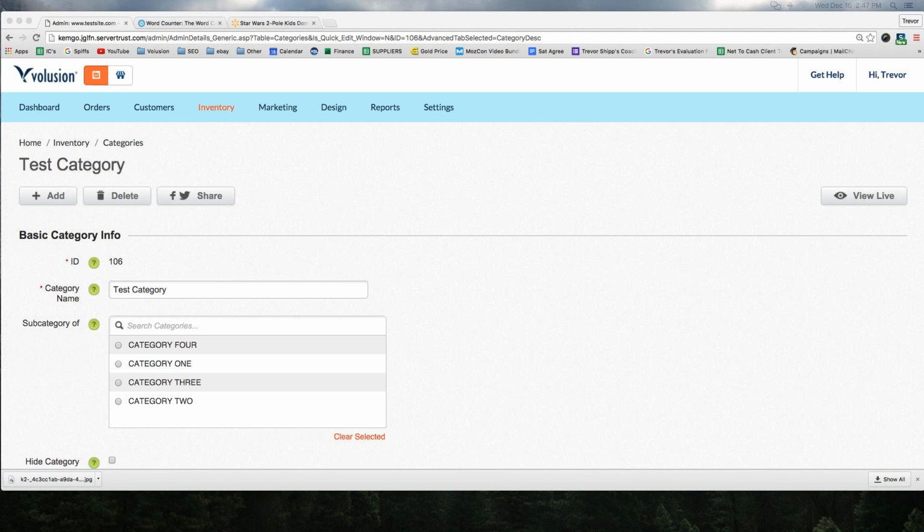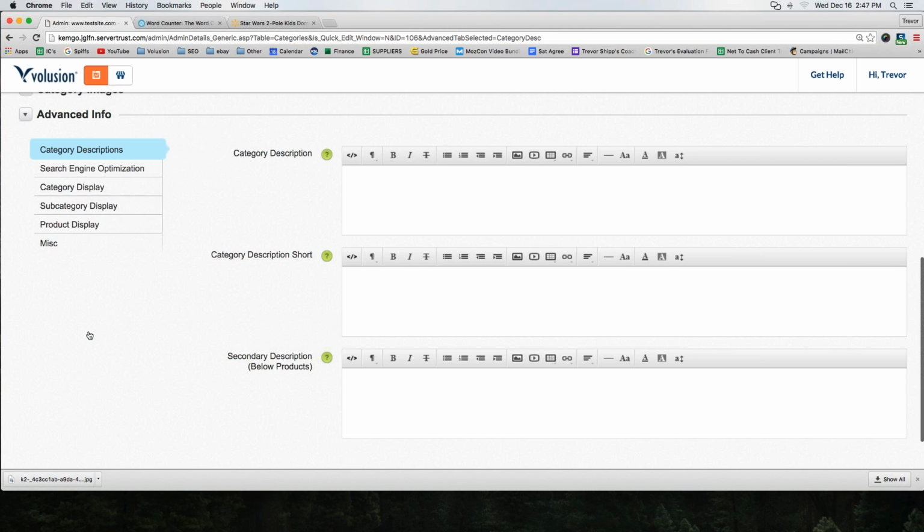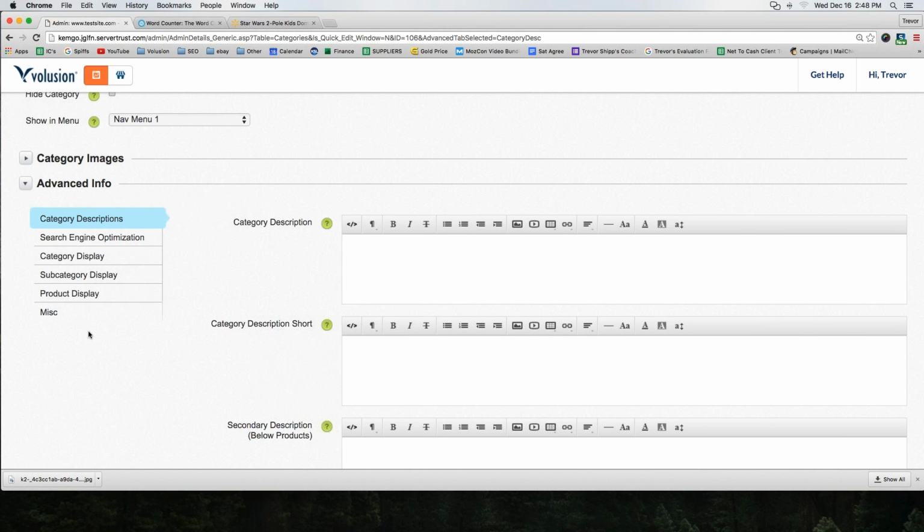What is tip 2? Okay, I'm glad you asked me that because it actually relates directly to you guys, Richard and Virginia. So when you're adding a category, this is my second tip. Generally, when you create a category, always remember to come down here under Advanced Info and make a couple of changes.